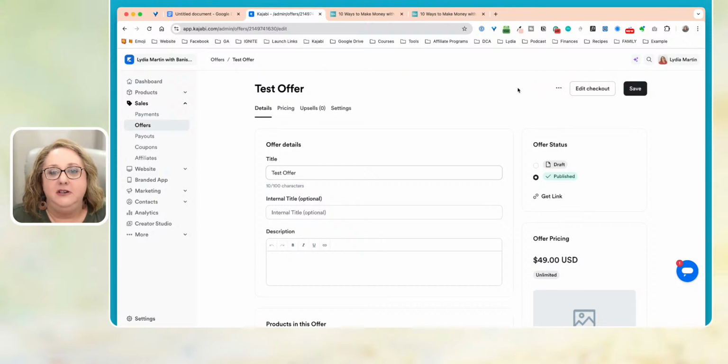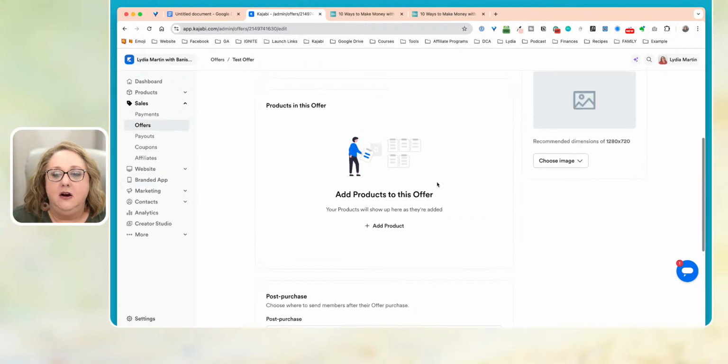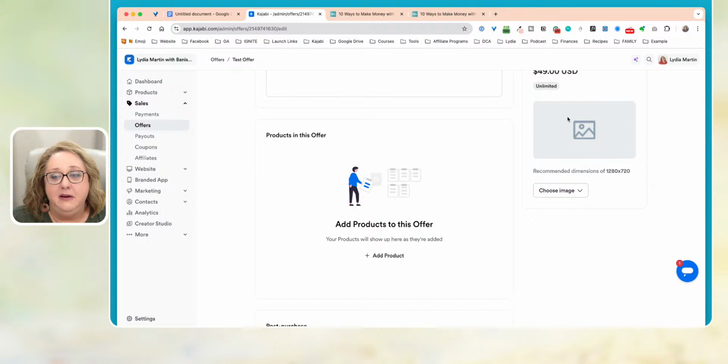And then when it's ready, I can grant them access to it later. So I want to make sure I mention that because I think some people kind of freak out a little bit here because they're like, well, if they buy it and it's not quite ready, what are they going to see? You want to make sure your products are ready to be seen before you add them in here. All right. Other things you could add in here are an image. I definitely recommend that because you saw that on my checkout page in step 1. That's what's going to show there.